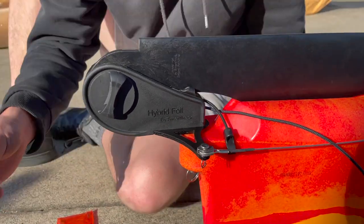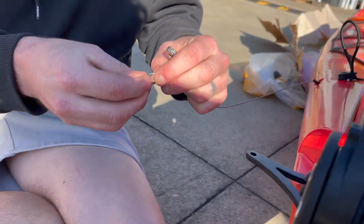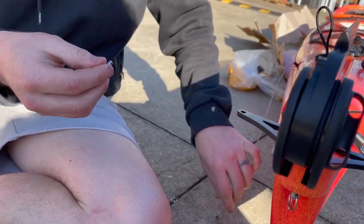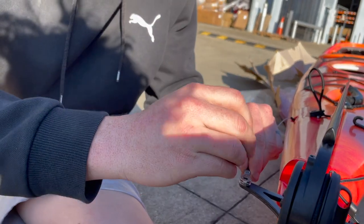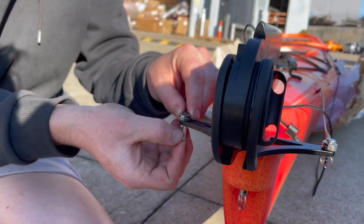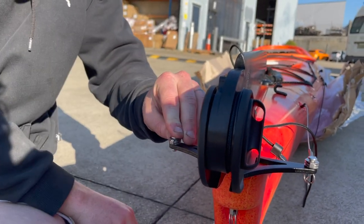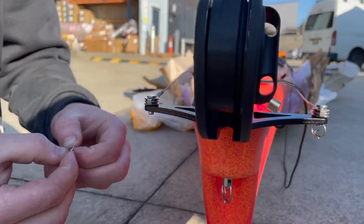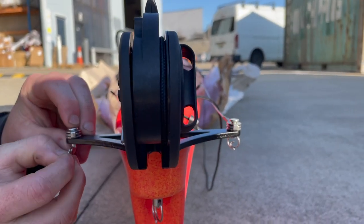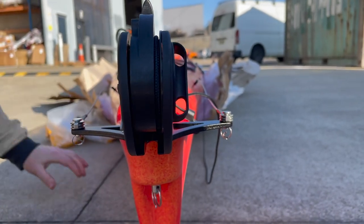And then we're going to do the same thing on the other side. As you do this, note the pin is coming from the top. So you want to be going vertically down. You don't want to be going up. Okay, so down from the top, and then get your pin here. That holds nice and firm.